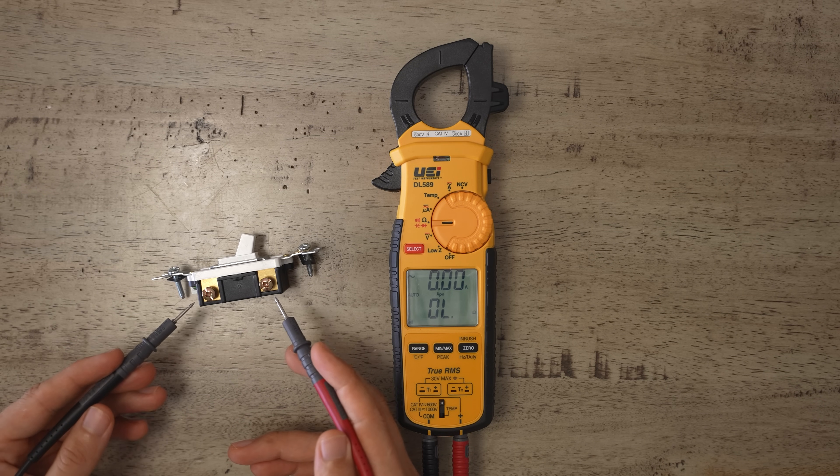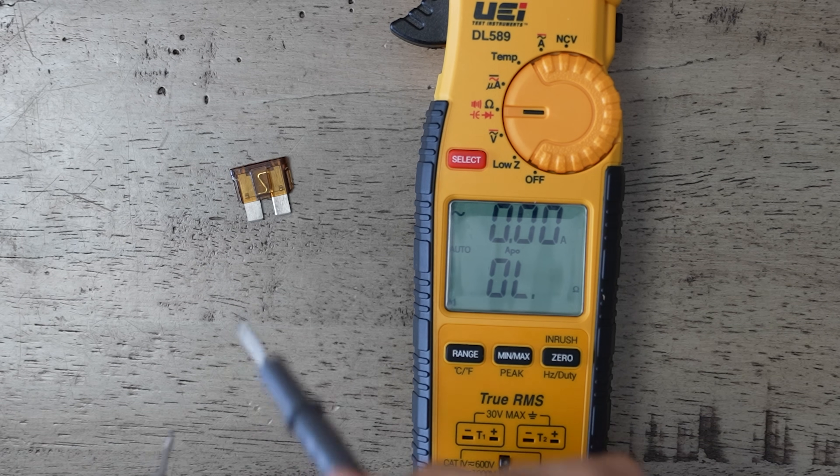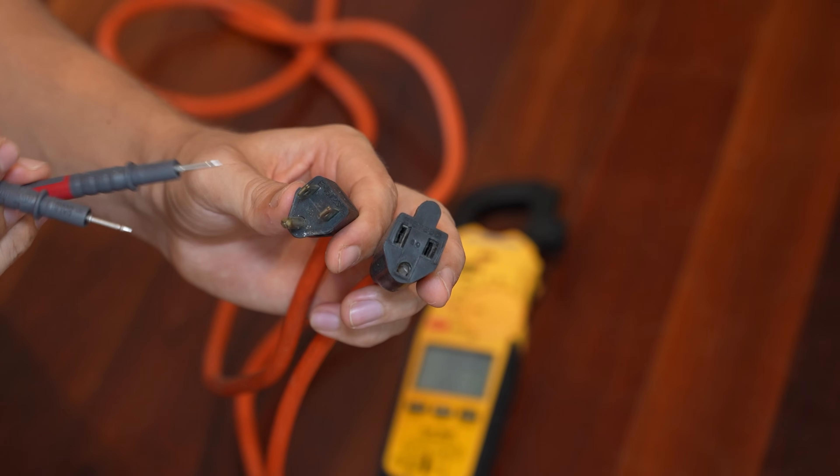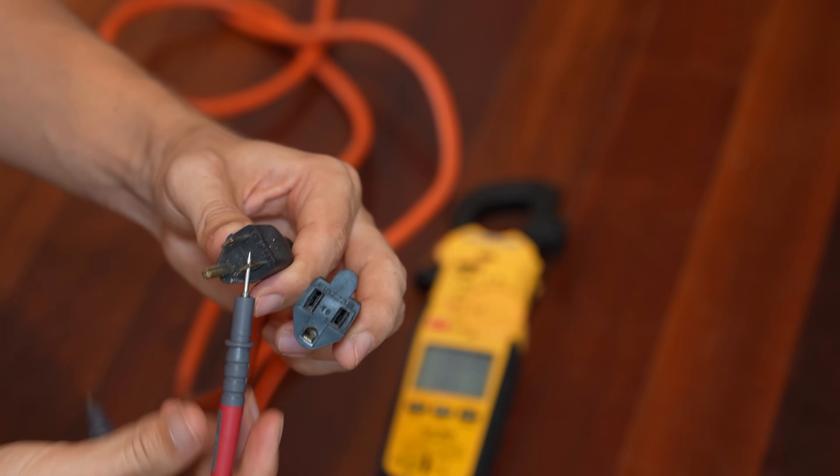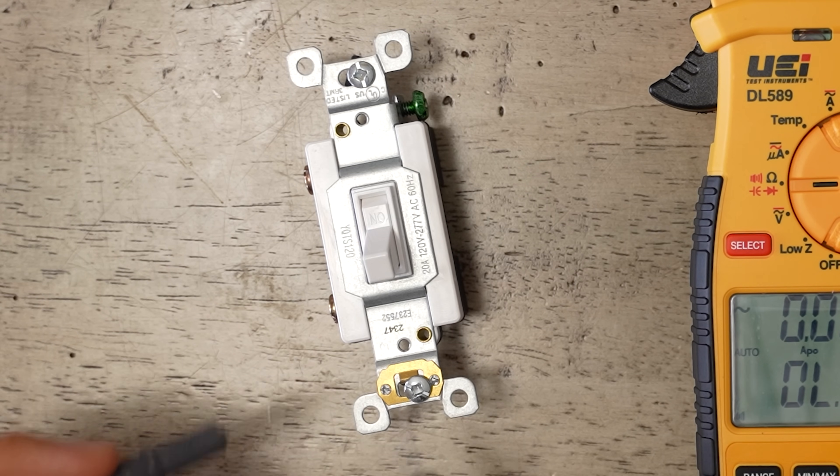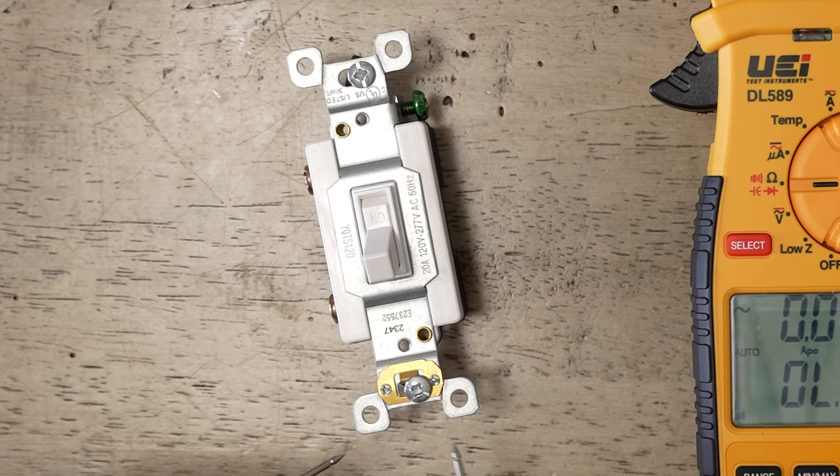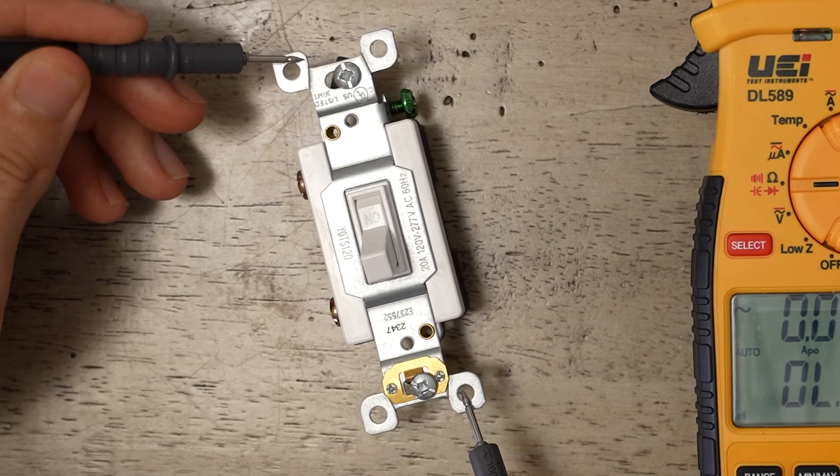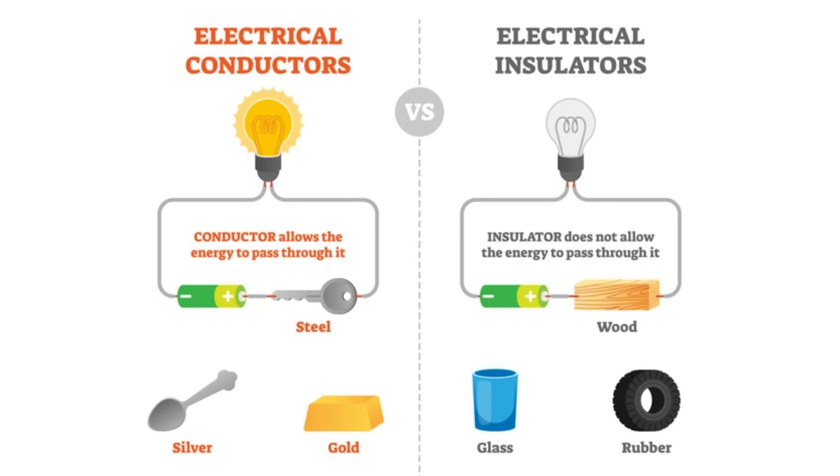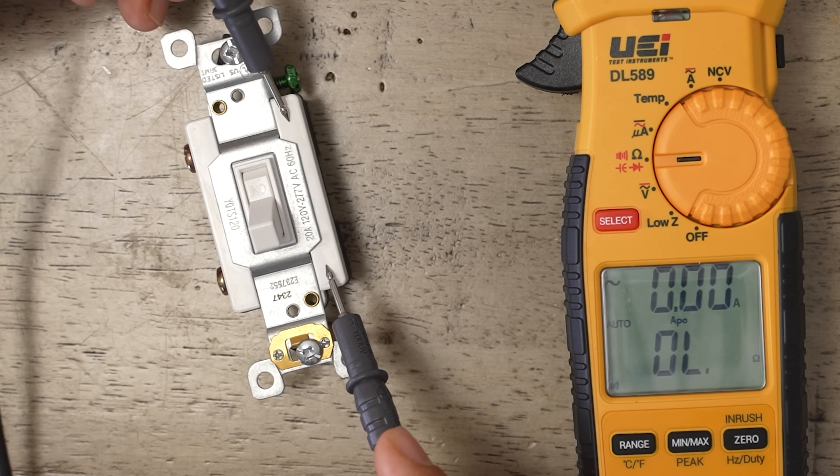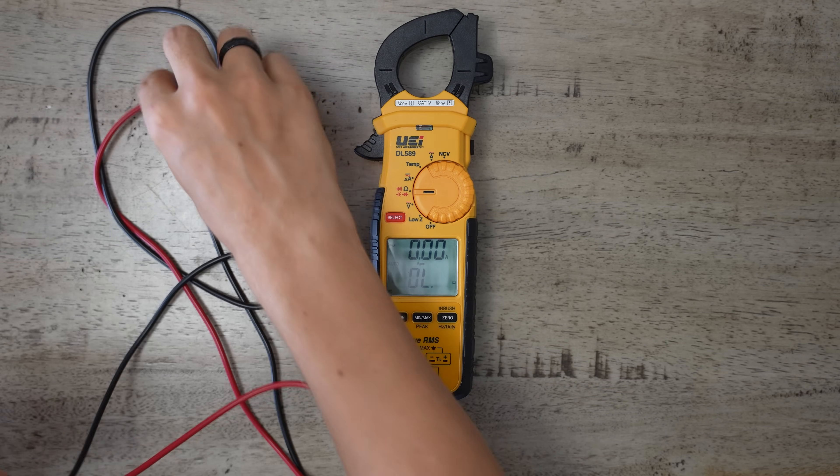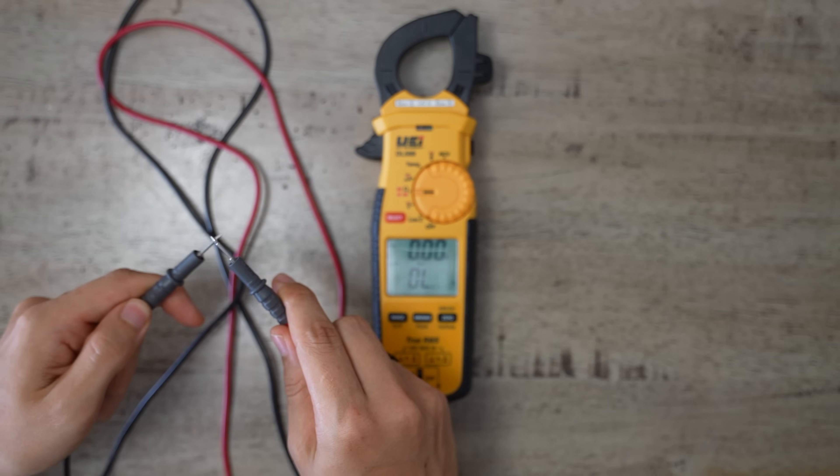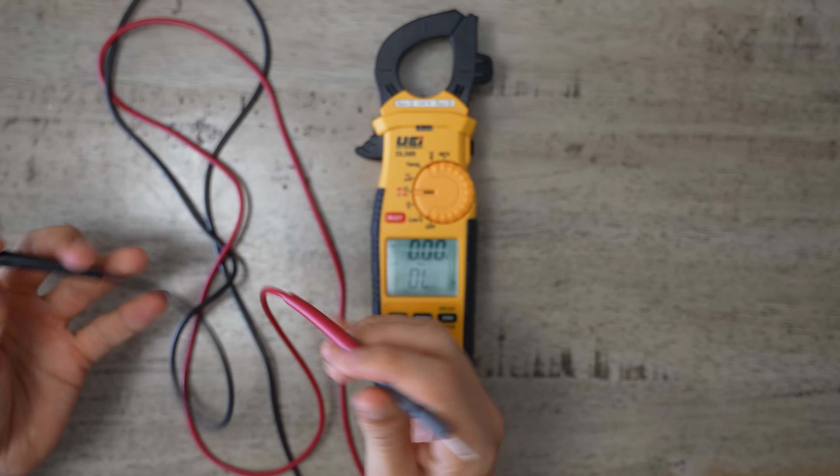Continuity is perfect to check any kind of switches, including the safety switches in appliances and HVAC units. Fuses are also easy to check in this manner. When you're checking for continuity, you're literally checking if there's a connection between point A and point B. For example, see how this metal piece is all just one piece? That means there should be continuity between these two points. And there is. And there's continuity there too. And of course, this only works with metals, which conducts electricity. Any kind of material that does not conduct electricity well, like plastics or rubber, those are insulators. And of course, we're not going to be picking up any kind of continuity when we're checking plastic. The continuity setting is also a great way to check to make sure that your meter leads are good and there's no breaks in the wires.